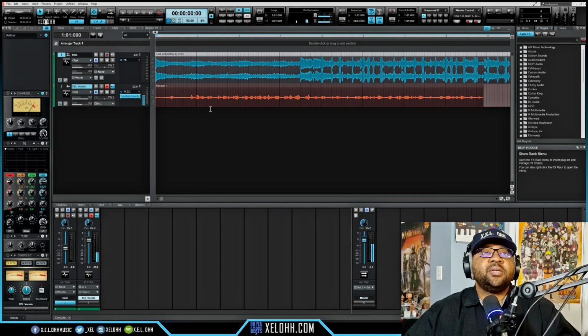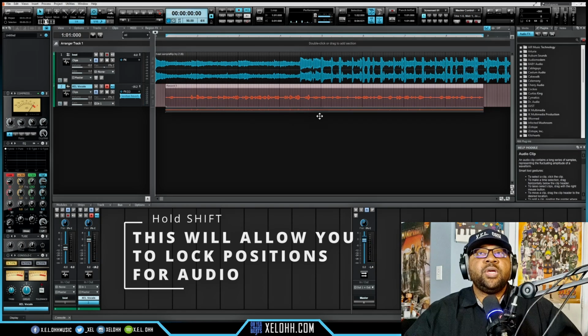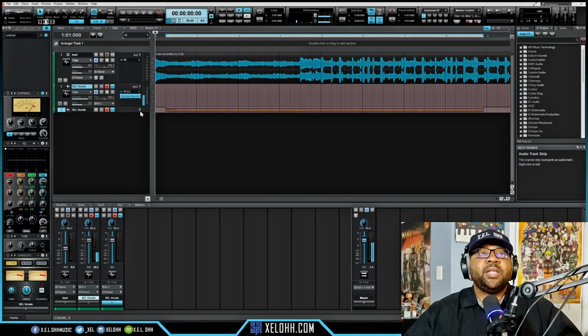Let's say that you wanted to move your track around. So let's say I'm gonna cut off this first section here, right? And I wanted to make sure that this didn't move left or right when I drag it to another track. So if you hold shift and you go down, you can't move it left or right. See, I'm moving the cursor left and right, and it's not moving. It can only go up and down. And when I let it go, it'll make that other track.